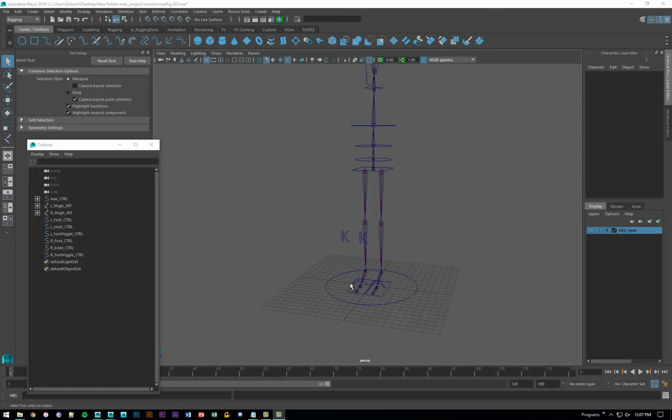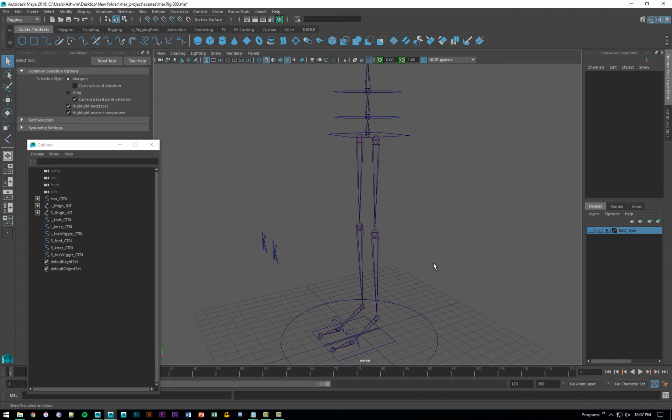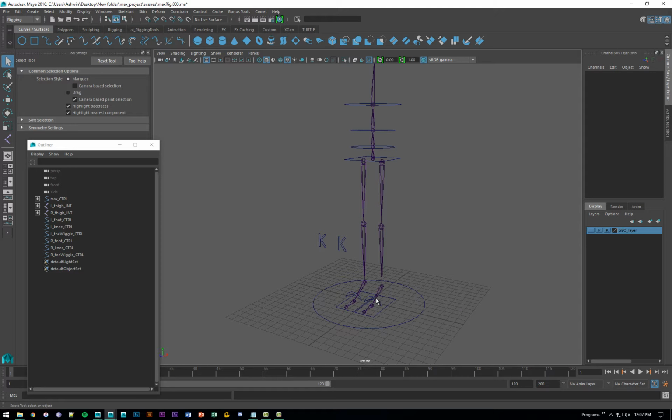All right, our next step is to establish relationships and make this skeleton or joint chain functional. Remember we told ourselves that we are going to throw in an IK handle. We are pretty much going to make this into an IK chain, if you will. We also learned that any joint chain that you create by default is already in its FK mode. To convert an FK chain into an IK chain, you have to install an IK handle.